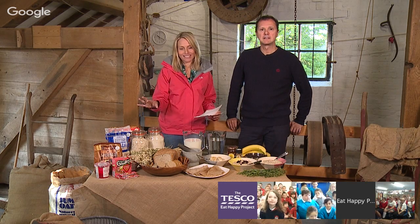About porridge and oats already today, but I know that lots of our schools have been learning using all the resources and information that we have on our website about porridge. So let's put it to the test now. Let's go over to Greenway Primary School to find out the most interesting facts they already know about oats.